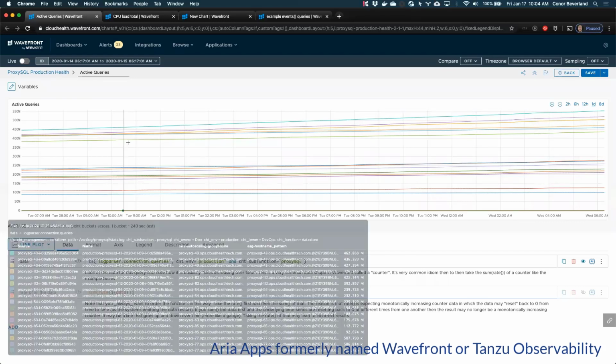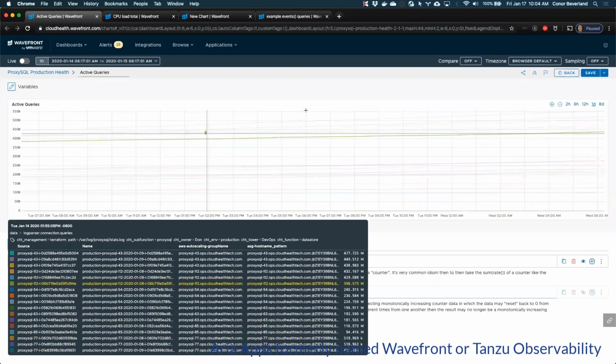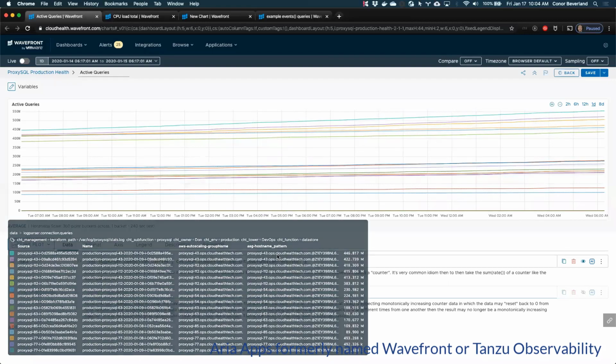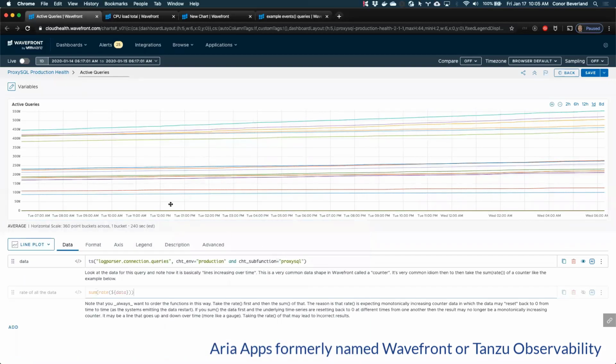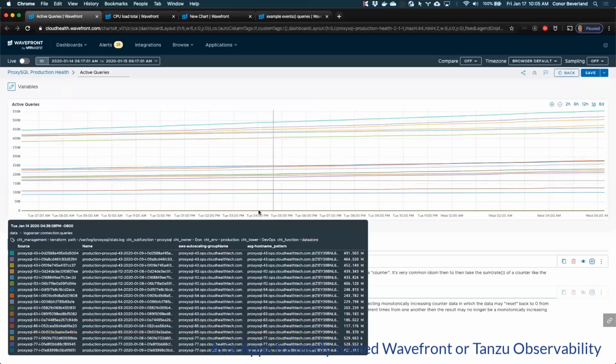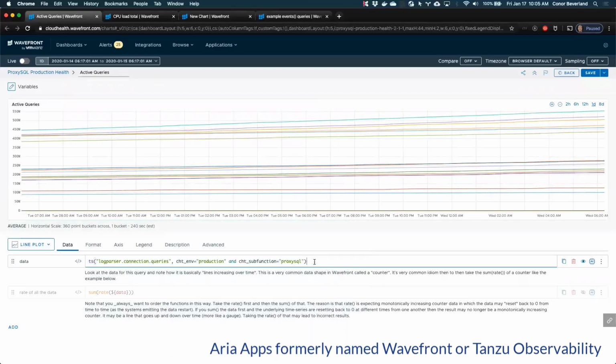The idea here is that we're seeing counters from a bunch of different things that are going up over time. Very often you're going to want to see the total of these things, like what's the total per second rate from all this stuff. The only thing you need to remember is always take the rate first and then take the sum.